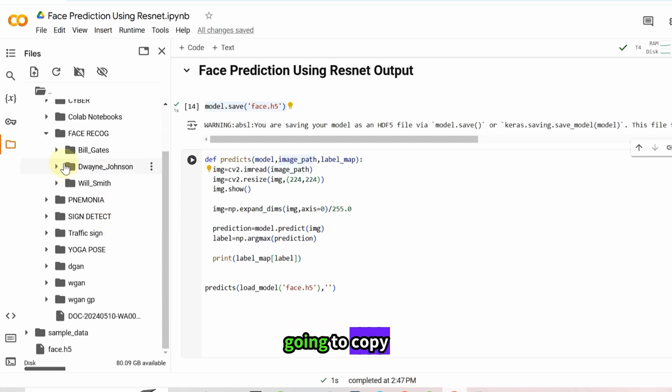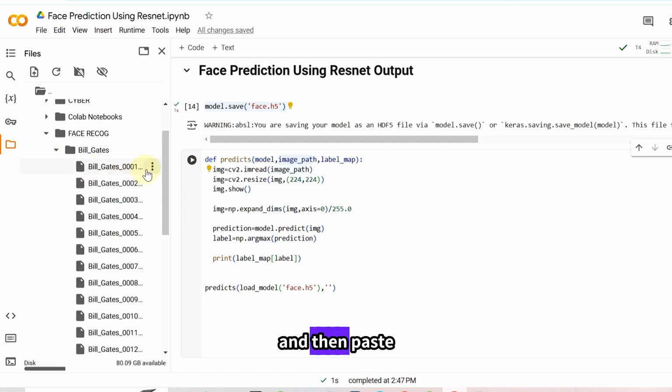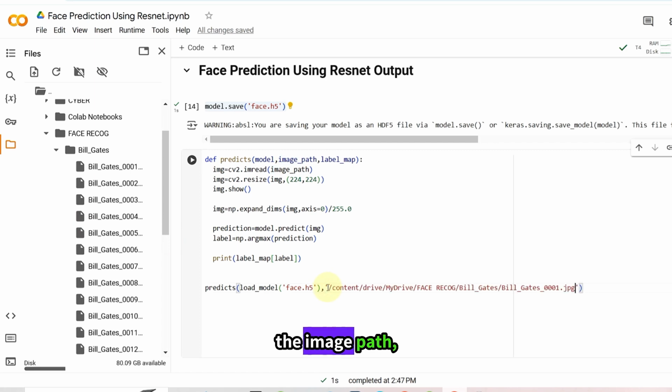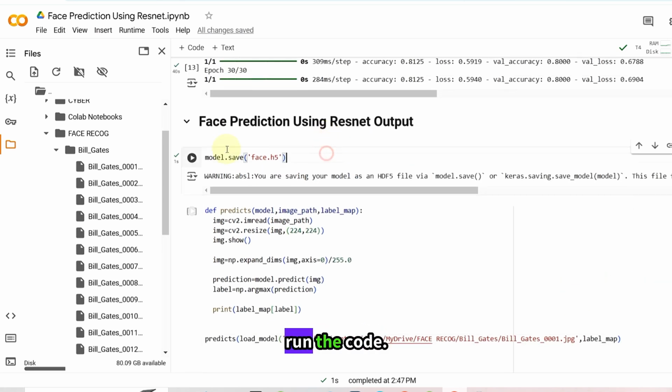I'm going to copy the Bill Gates image path and paste it. Comma, label map. After that you have to run the code.